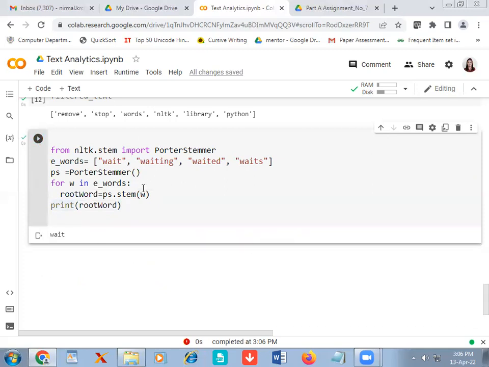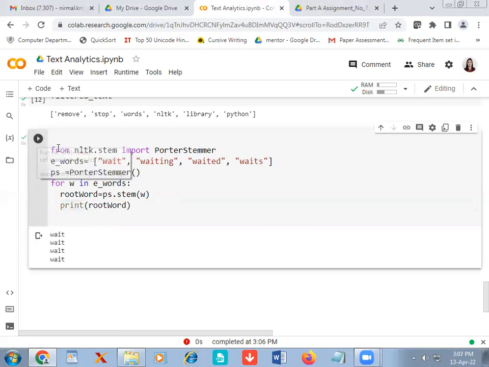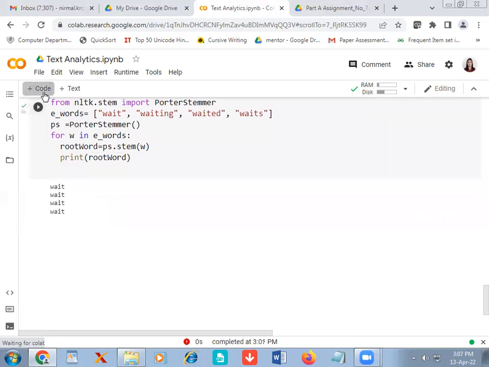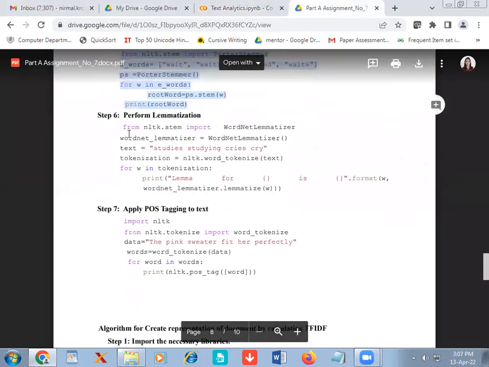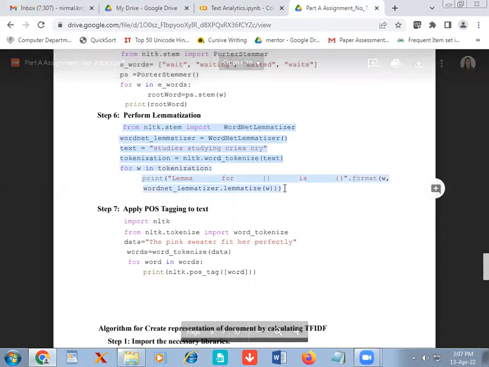See, for every particular thing, what do we have? Weight, weighted, weighting, weightage, everything will be converted into your weight. Now, if I want to print every particular type, so weight, weight, weight, weighting of weight, weighted of weight, weights of weight. And this way we have the tokenization of stemming.